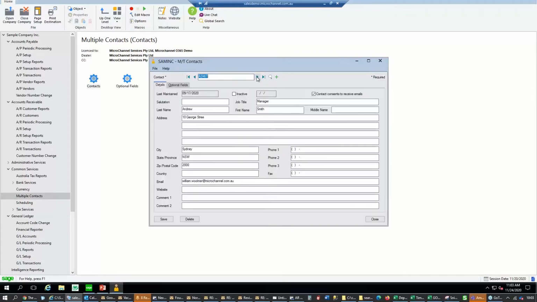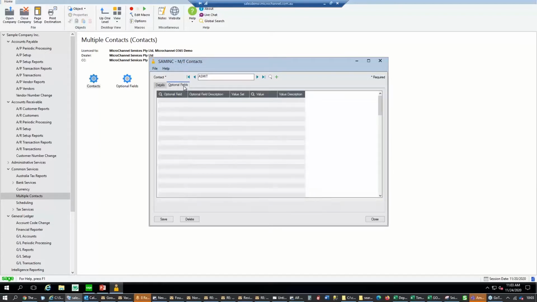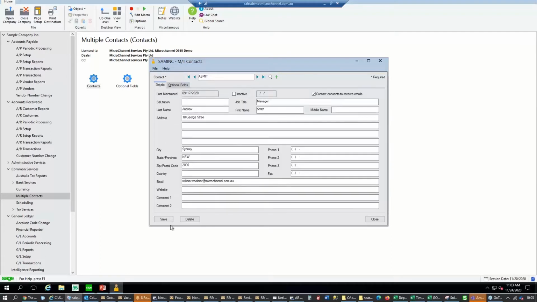So for instance, here I've got a contact called Andrew, and we've given that a code, name, address, etc. So the key point possibly here is the email address that allows us to reach out to that contact via email. And you can also specify if contacts are allowed to use emails or not. Okay, you can also assign optional fields, which is a great feature within Sage. So if you need to know if someone's a member of a government department or qualified for something, or in this department in the customer or some such, you can assign endless optionals.